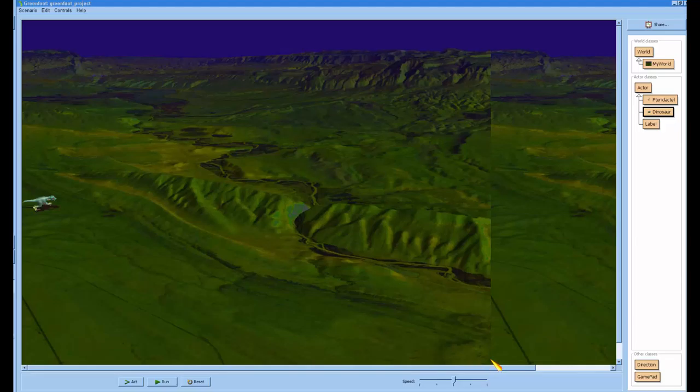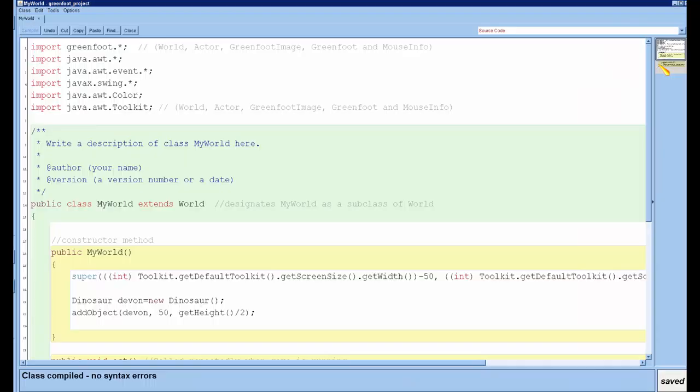So what we're going to do is go into the My World class. We're going to make a variable that we want to be able to access from other classes. In object-oriented programming, you have different classes, and there are times where the value of a variable needs to be one value, and other classes need to access that value to do their thing when the game is running.